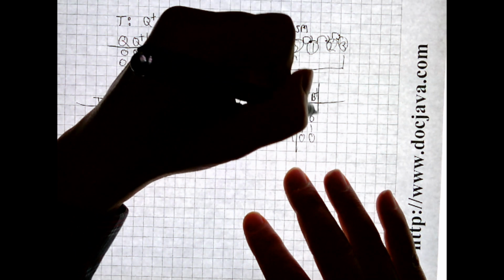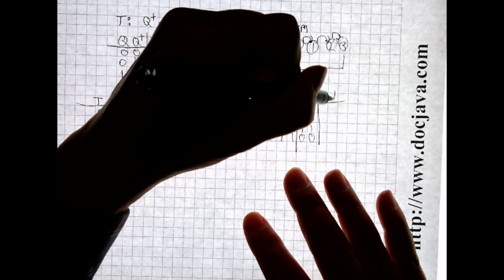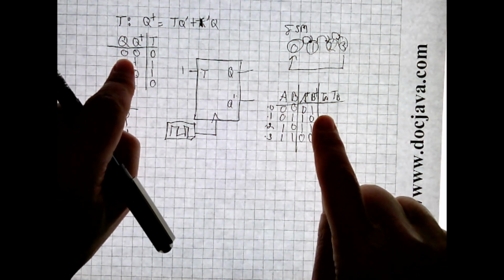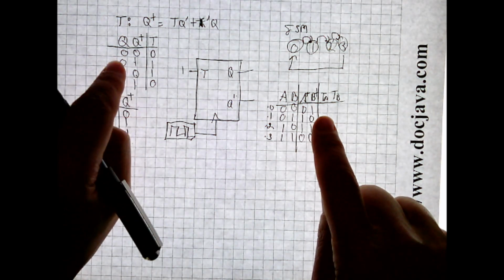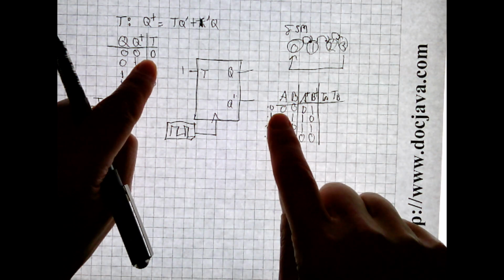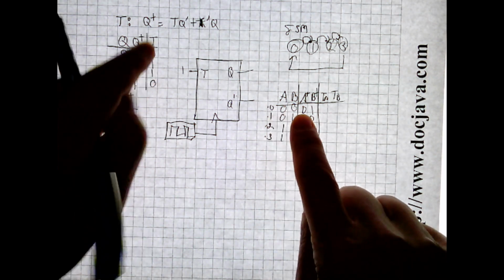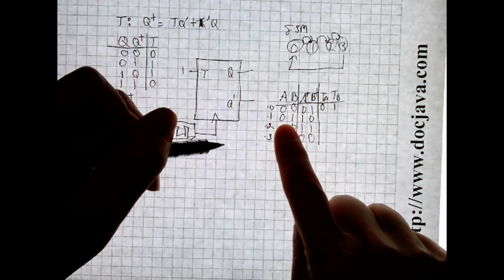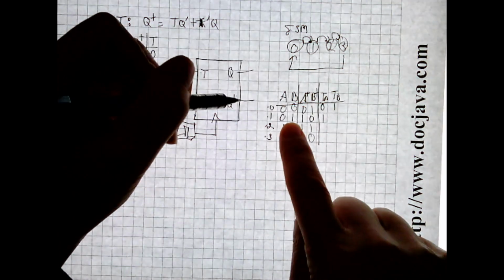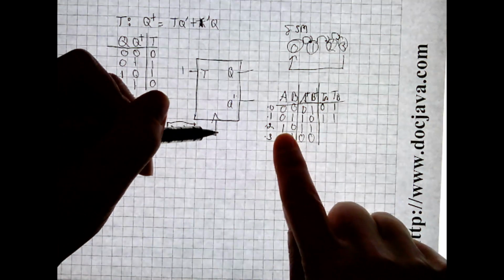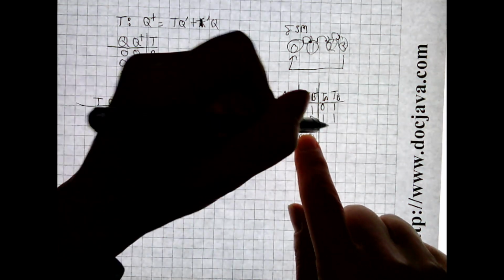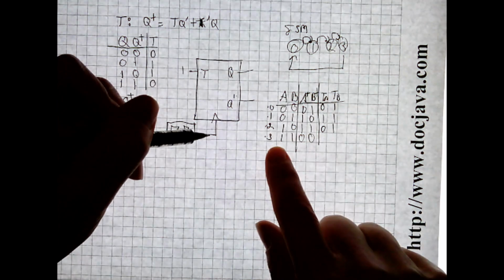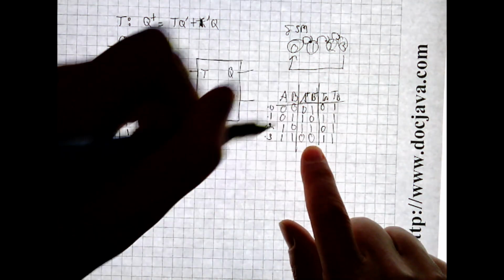And now you have to figure out T sub A and T sub B, knowing that if you want to change state, you put in a 1. If you don't want to change state, you put in a 0. So going from A to A, there's no change in state, so there's a 0. But B is changing, so you put in a 1. Here, A is changing, so you put in a 1. Here, B is changing, they both get 1. This one, A is not changing, so you give it a 0. Here, B is changing, you put in a 1. Here, they both change, they both get 1.